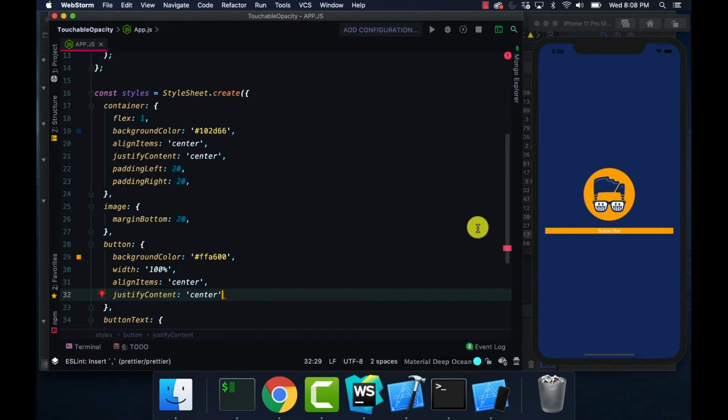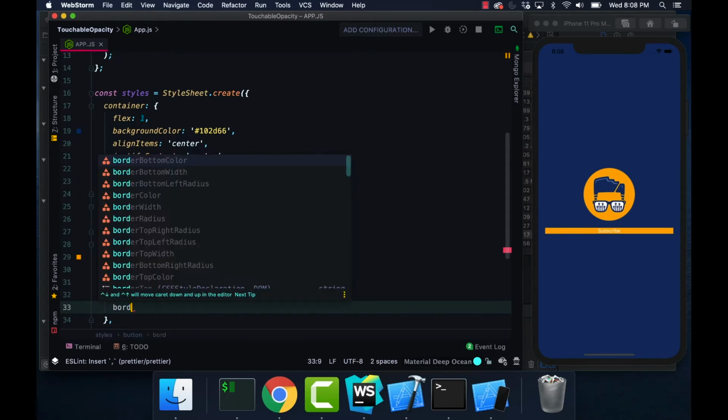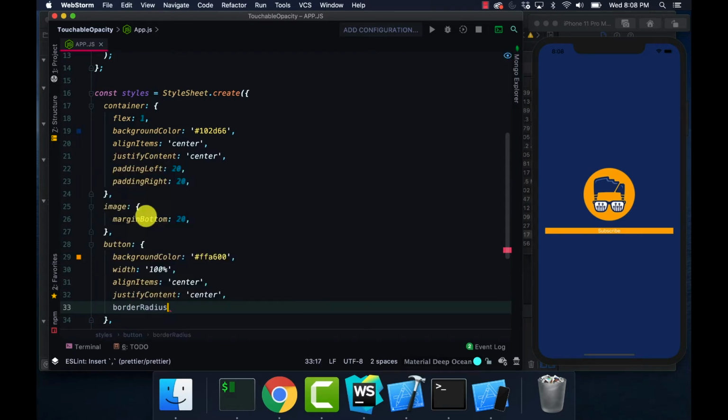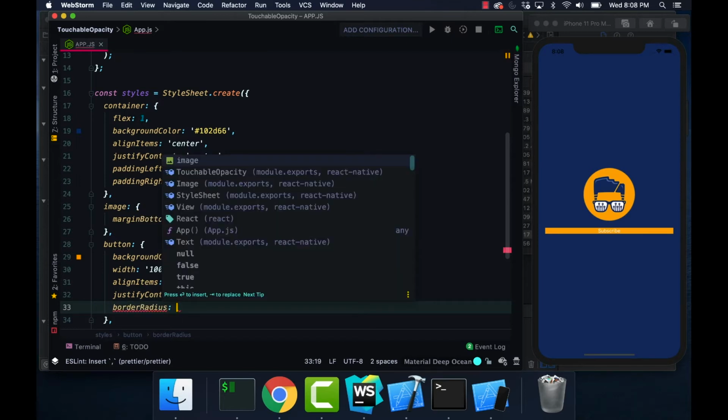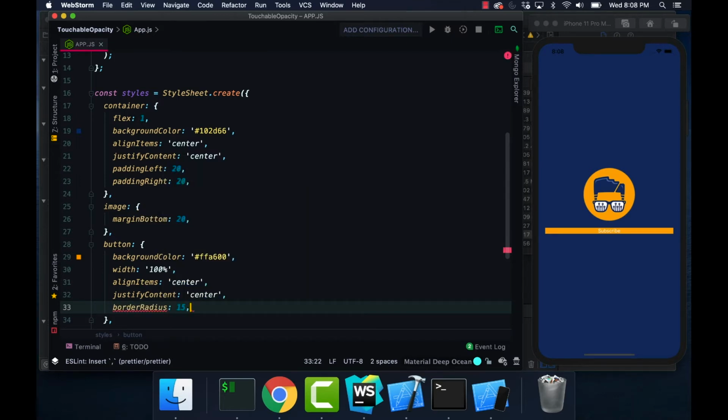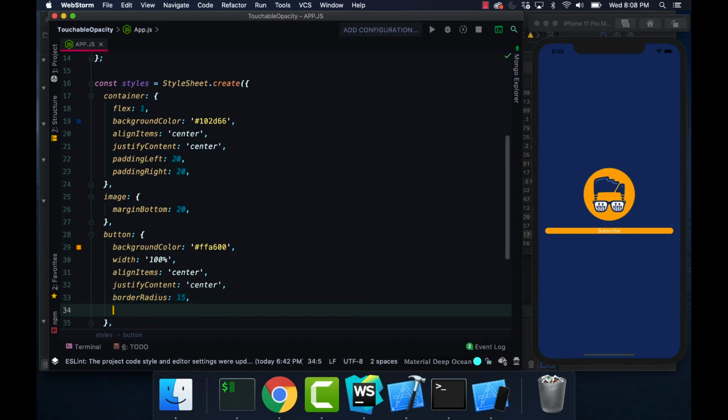Okay, now we have our text in the middle of our button, and I'm going to go ahead and have border radius. This is going to basically round out our edges. I'm going to give it 15. Okay, that looks cool. Starting to look like a button. And now I'm going to give it some height.